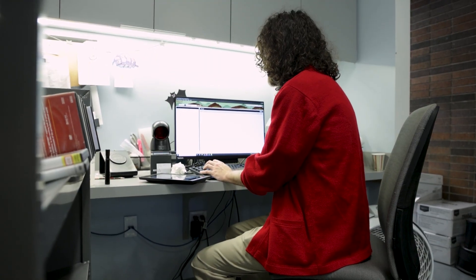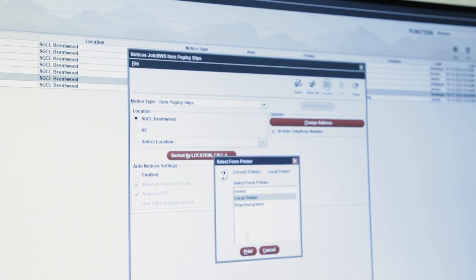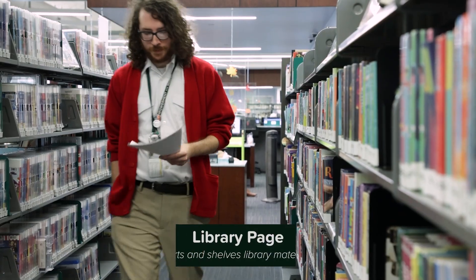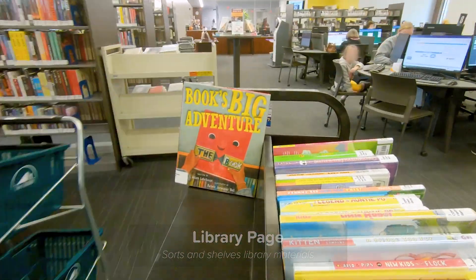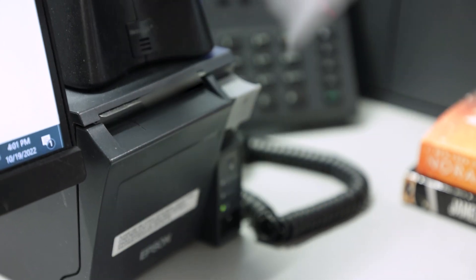Now it's going to end up on a list to be paged. One of our jobs here at the library is called a page, and among other things they go find books that people have requested to send them to another branch. Once they find the book, they'll put it on a cart and then wheel the cart over to the CERC workroom and place it in a tub.